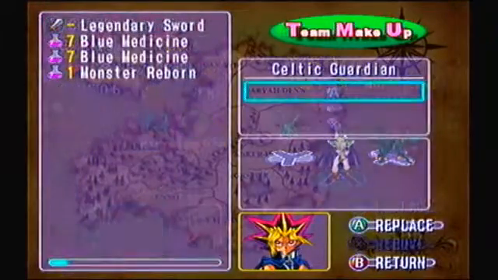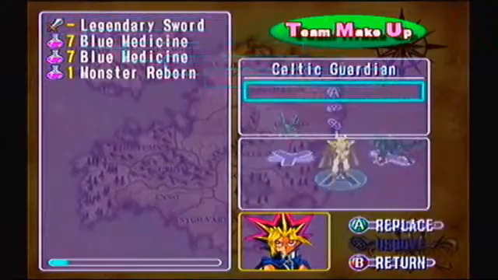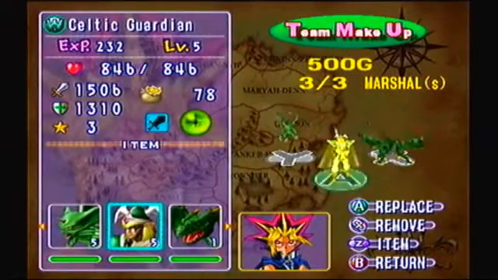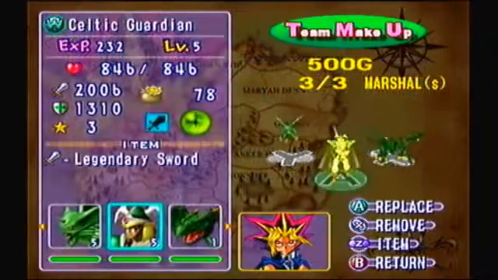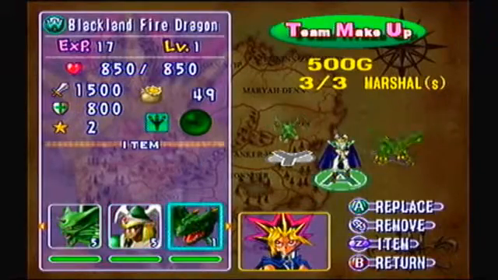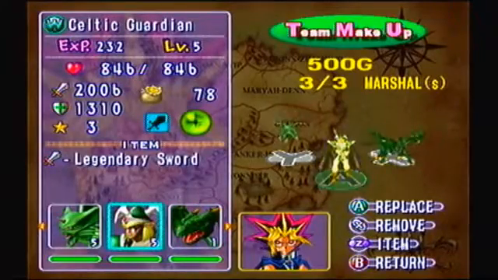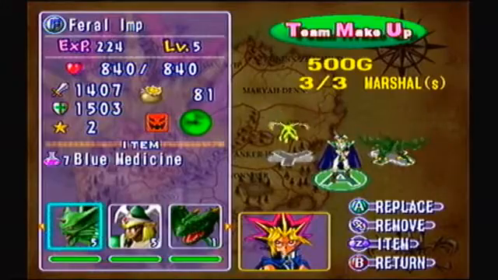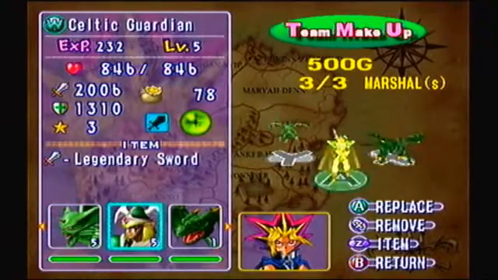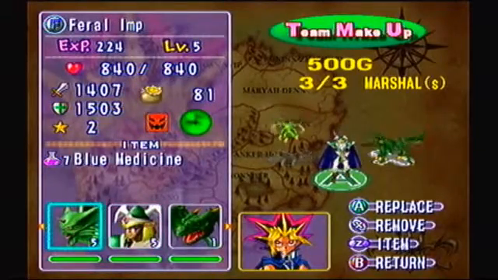During that battle, when I took one of the camps, or one of the villages, I picked up this item, the Legendary Sword. Now, only warrior monsters can use it, but it gives them a 500 attack bonus. Right now, Celtic Guardian is at 1506, and when I give him this, it's at 2006. Very good. I only have one of them, though, but luckily I only have like 2 warriors out of my entire roster that can pretty much use the Legendary Sword. I also gave a blue medicine slot to my Feral Imp, because if I give it to Celtic Guardian, he's going to be wasting turns healing when he could be used for attacking. Feral Imp doesn't have a lot of attack power, so I can actually justify giving him the blue medicine slot, making him a little bit of a healer.